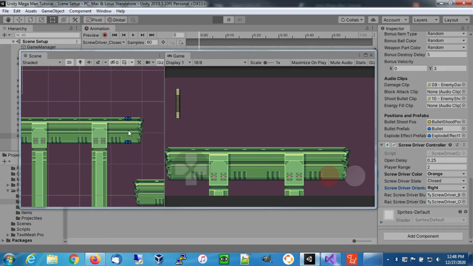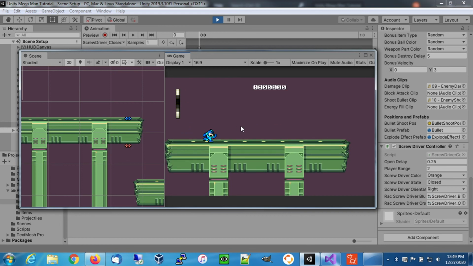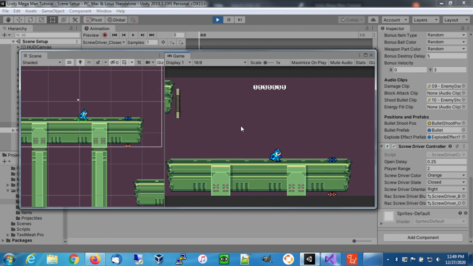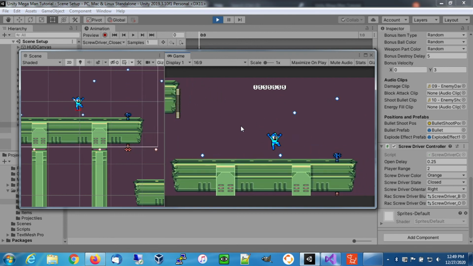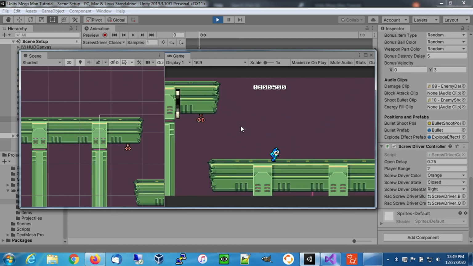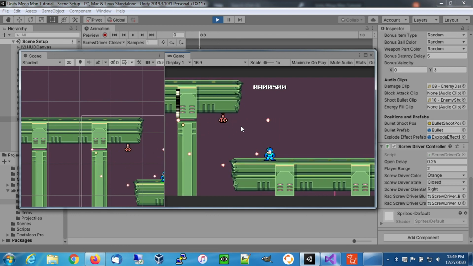So we have one here and one here. One on the top of the highway, one on the bottom of the highway. So let's go down here and check it out. Very cool. Got a bonus ball. This one's going to be a little more difficult because he's just high.